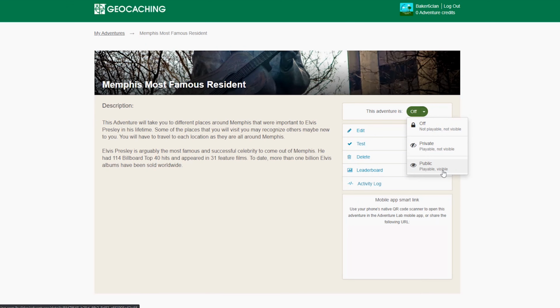Now another one that I thought of would be, we have St. Jude here, and that's a cancer hospital for children if you don't know what St. Jude's is. How cool would it be to set up a private adventure lab for the patients and the families to be able to do the adventure lab and not worry about having to leave the campus and being exposed to other people that may be sick, so they'd be in a confined environment, but gives them something to do. So that's another reason why you might want to select this as a private. And then if you're ready for everybody to go play it, then you click on public and it is ready to go.